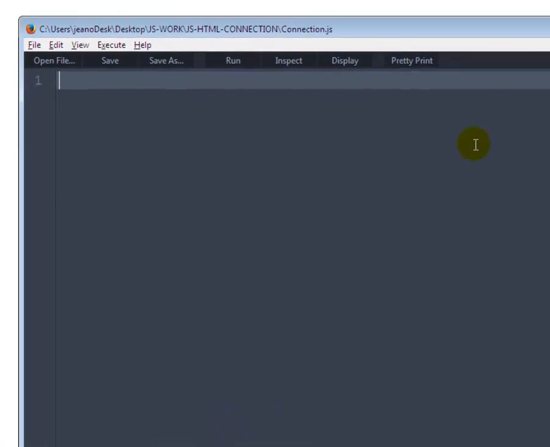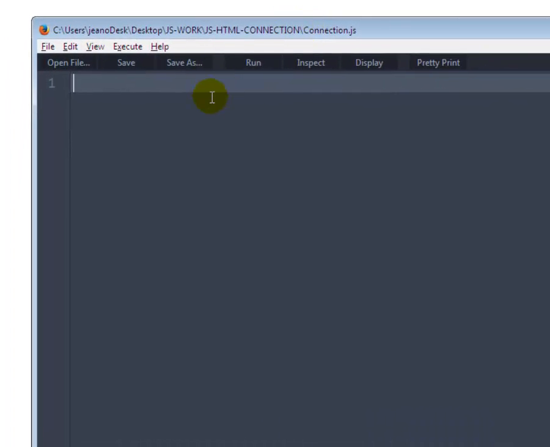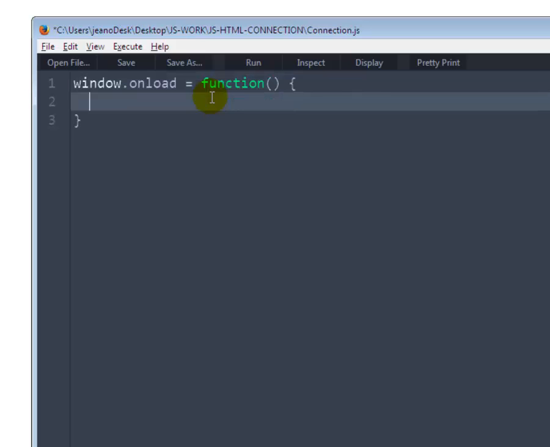So I'll go back to the JavaScript Scratchpad interface, and what I'm going to do is use the window object, and I'll say when the window is loaded. That is the window object dot onload, which is a method of the window object.